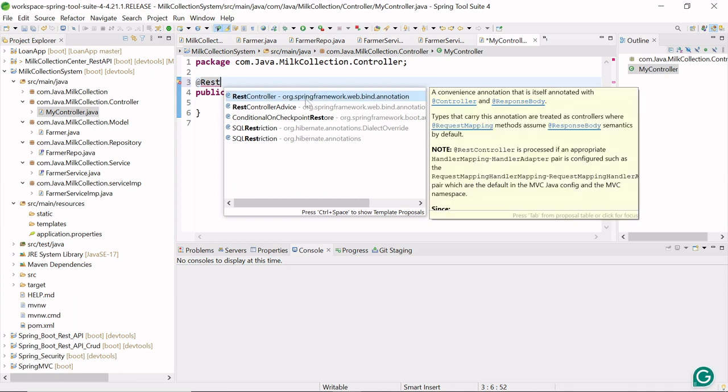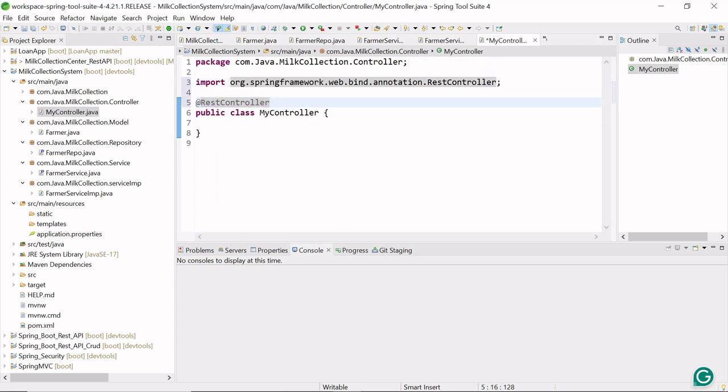So using this annotation, this class handles client requests. Okay, create a simple REST API, and for this REST API we have to create a method, and simply we have to display some message on a web page.